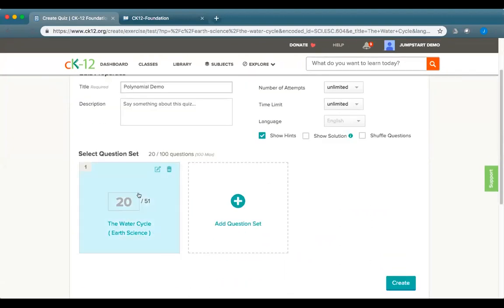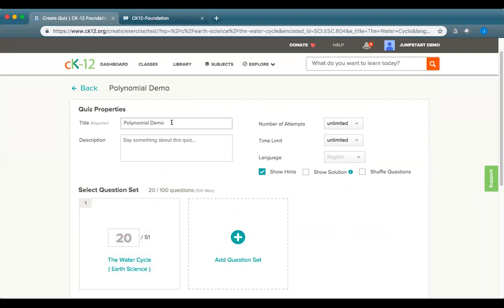So in this case, I have the water cycle or science right here. I could, let's say, call this a demo for July 16th. I could write a description to remind me what's in here. I could change the number of attempts. So we have options from 1 to 10 or unlimited. So let's say you wanted to treat it as a quiz and you wanted to give kids maybe 2 choices for that, or you didn't want them to get the chance to do it a bunch of different times. You could choose the number of attempts that they had to complete this. Or if you're really using it as practice or homework, then you could choose unlimited.